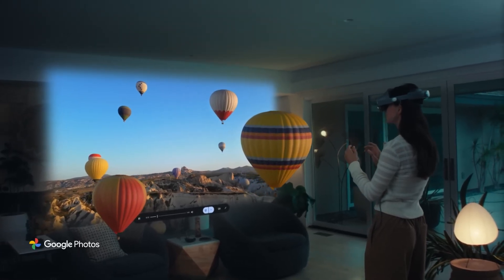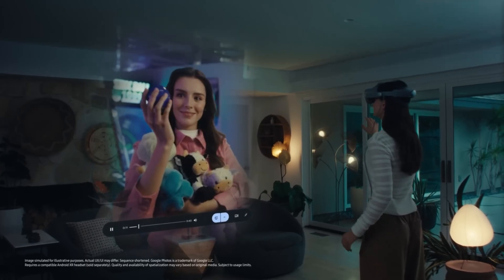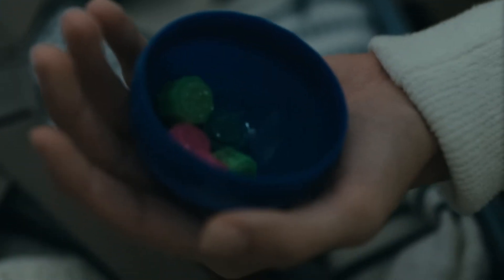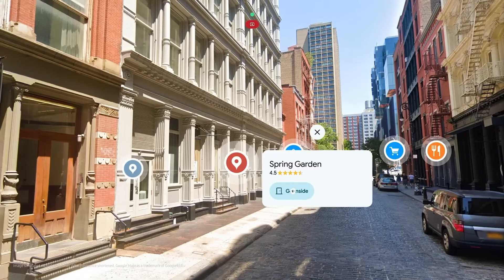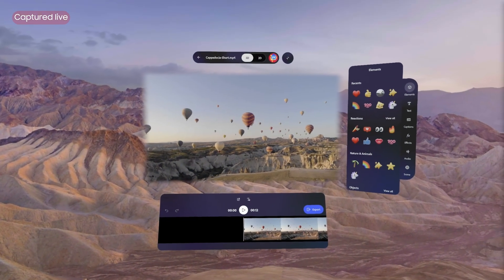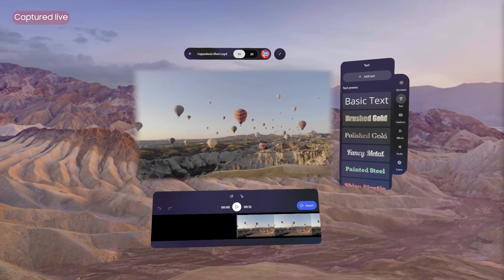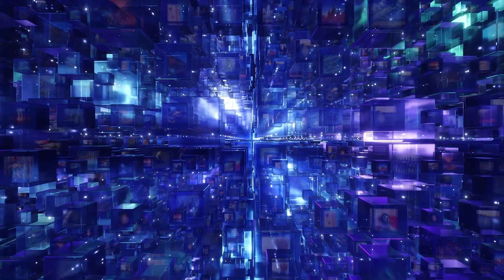This next part is what makes the Galaxy XR more than just a spec sheet — or potentially a privacy nightmare. At the center of it all is Google's Gemini, built right into the system. It reads your context: what app you're in, what you're looking at, even what's around you in the real world. If you're in Google Maps, you can literally look at a restaurant and say, 'Hey Gemini, show me the menu,' and it'll pop up in 3D space. Or if you're editing video in Adobe Pulsar — exclusive to Android XR right now — Gemini can suggest edits based on what it's seeing in your footage. It's like an assistant that's not guessing, it's watching — which is in equal parts incredible and horrifying. Welcome to the Black Mirror Starter Pack.